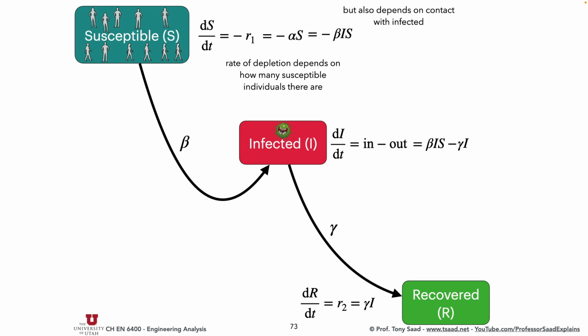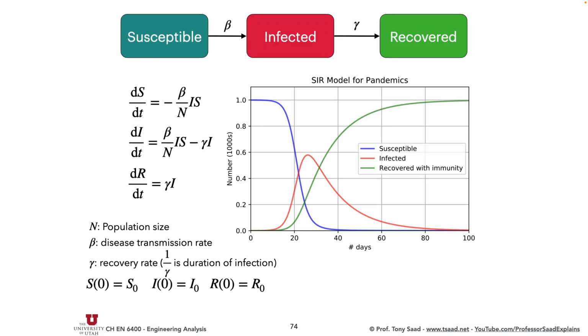Things are coming in and things are leaving or being depleted. Okay. Now, when you do this, and we're going to solve this together, I showed you this last time. If we're starting with a population of 1,000, let's say, 1 is infected and 999 are not infected. And then depending on that interaction and the coefficients beta and gamma.